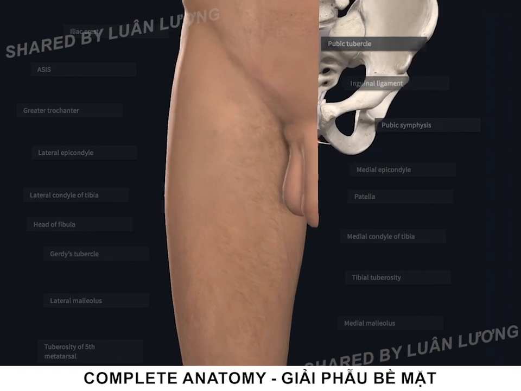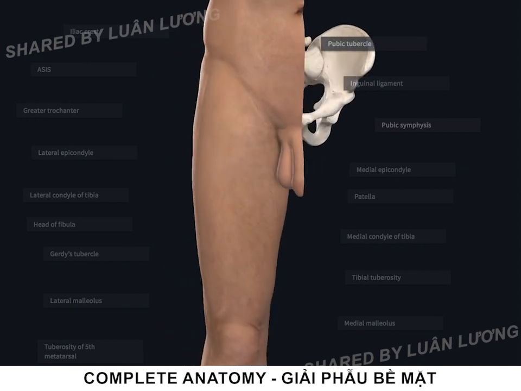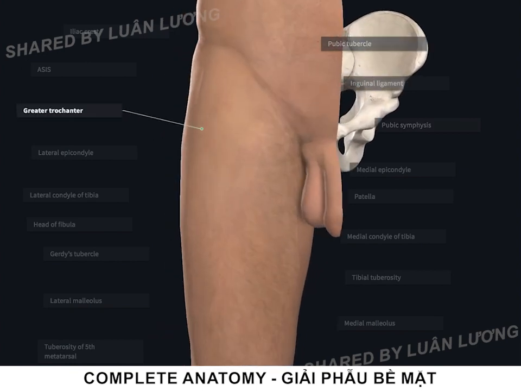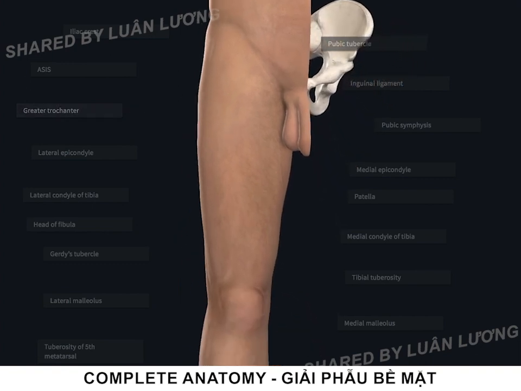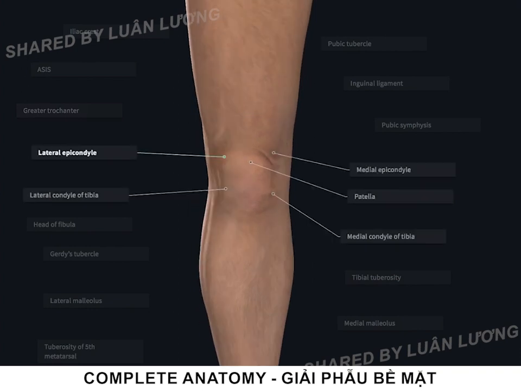On the thigh, we're going to be able to palpate certain structures in thinner individuals more readily than larger individuals, such as the greater trochanter, the large prominence that is for gluteal muscle attachment on the lateral aspect of the hip. At the knee, a physician can palpate the distal aspect of the femur, with the lateral epicondyle and medial epicondyle of the femur readily palpated on the lateral and medial aspects of the knee, to either side of the centrally located patella, which is perhaps the most readily identifiable surface anatomy within the body.